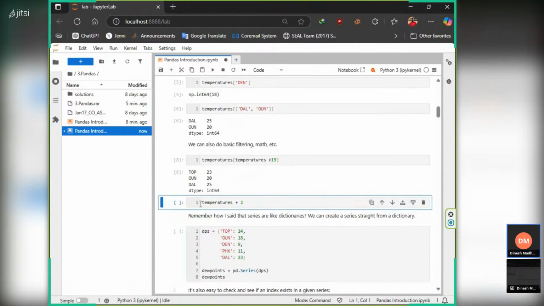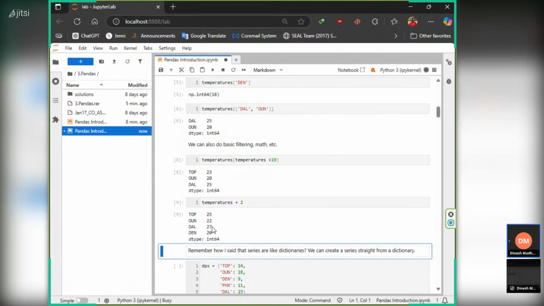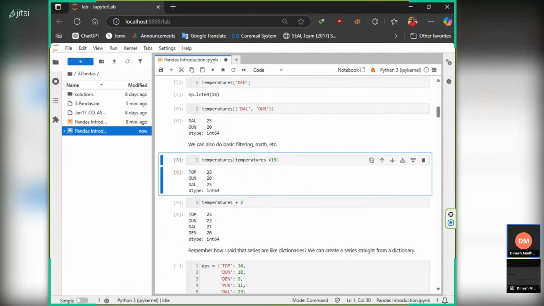Same thing, yesterday we discussed broadcasting in numpy. If we type our array name, like our data series plus 2, what will happen? It will add 2 to each and every individual value, because we discussed that when talking about broadcasting in numpy. If you type something like this, it affects all the values in that data series. So if I execute this one, you can see that plus 2 is added to all the values.